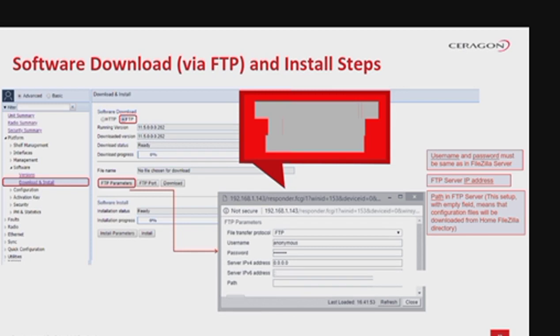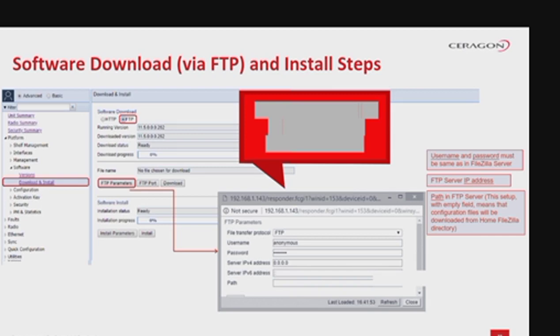If you did not configure a password for your FTP or SFTP user, simply leave this field blank. If the IP address family is configured to be IPv4, enter the IPv4 address of the PC or laptop you are using as the FTP or SFTP server in the server IPv4 address field. The same goes for the IPv6, defining the server IP address in the server IPv6 address field.